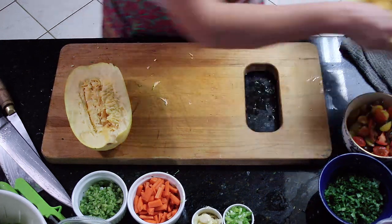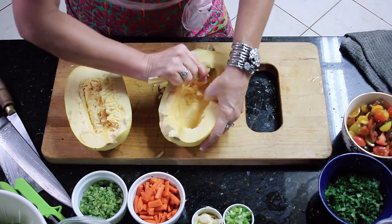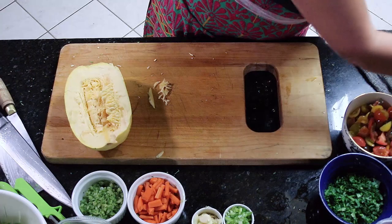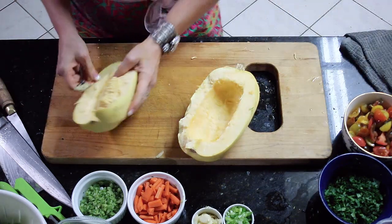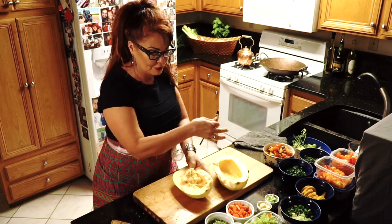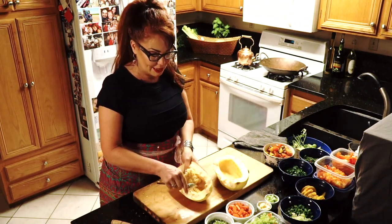You can do several of these in the oven at once, because you can use so many different sauces. When I'm doing my food prep, I might do a pasta primavera, a pesto, or a spaghetti and meatball. In my house we've got vegans, vegetarians, gluten-free, and low-carb diets, so the ones on low-carb or gluten-free can use the spaghetti squash. They grab the sauce I've made with either gluten-free pasta, traditional pasta, or spaghetti squash — and I haven't made 20 separate meals.